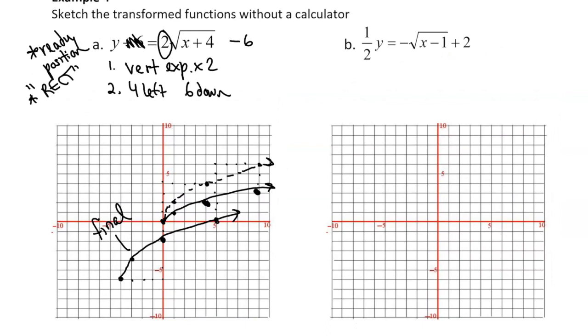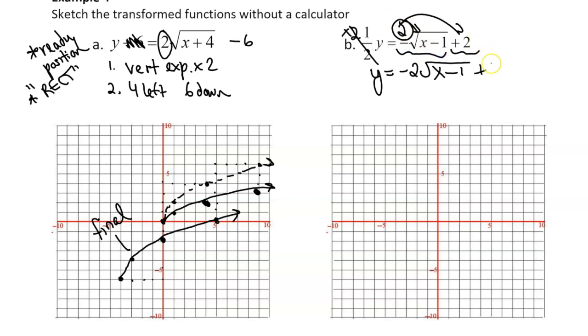For part B, to put it in ready form, we need to multiply both sides by 2, and that would eliminate the y. And if we times this by 2, we would get something that would say y equals -2 root x minus 1 plus 2. Oh, I made a mistake there. This 2 on the right side gets distributed, so it gets distributed to that root as well as to this plus 2 part, so we could say that would be a plus 4.